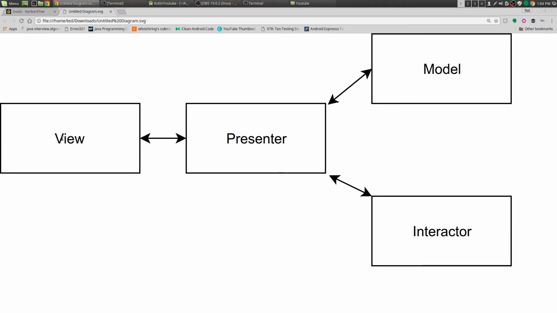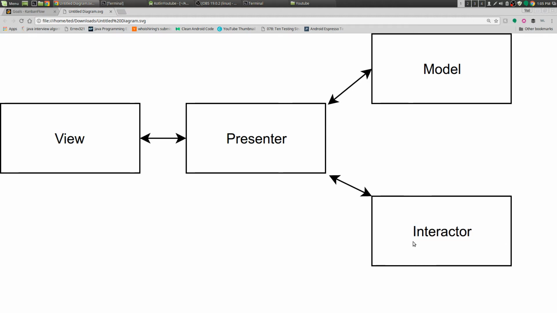And it's a little hard to test because you may have a method that gets user data from Firebase, and then at the same time it updates a text field in your app. And how do you just test that? That's so many things all at once in one method. That's very hard to test. So you break things down in a model view presenter way, and interactor as well.